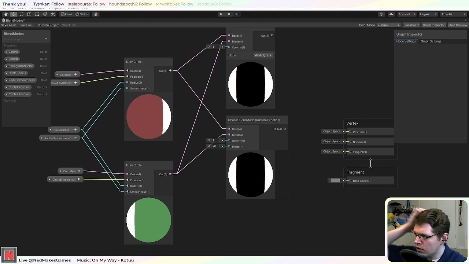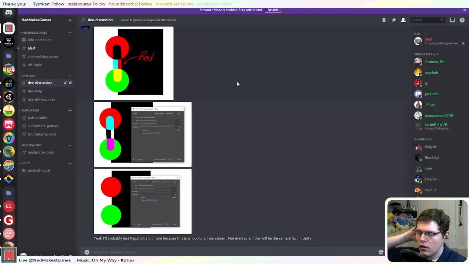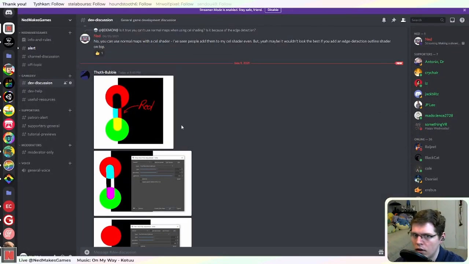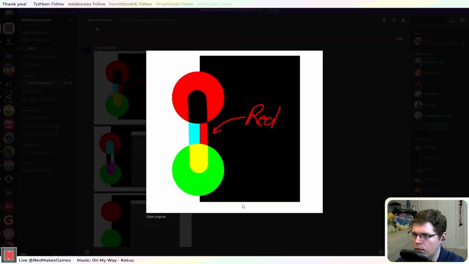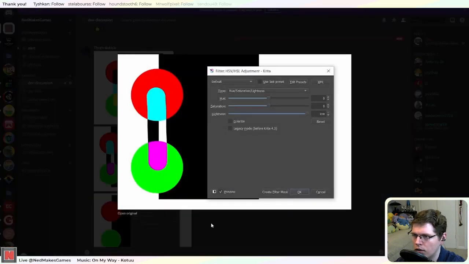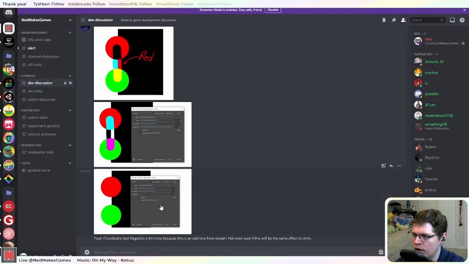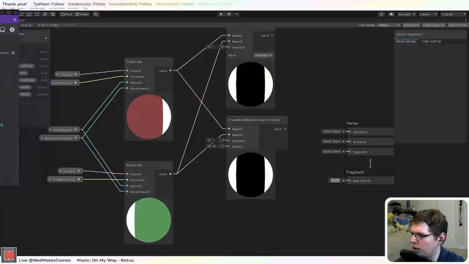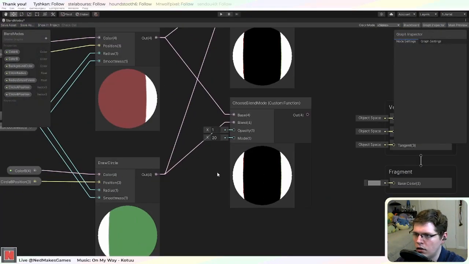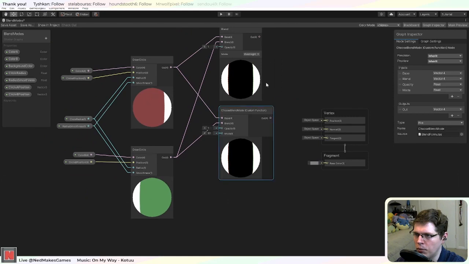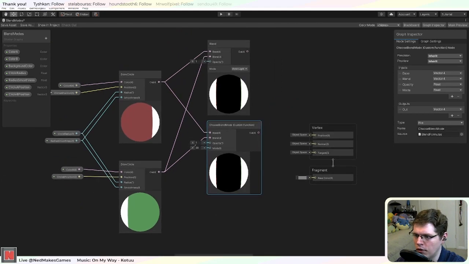Yeah, interesting, your experimentations with the negation node. It seems to be slightly different in Unity, but I think Unity tends to do things more component-wise.